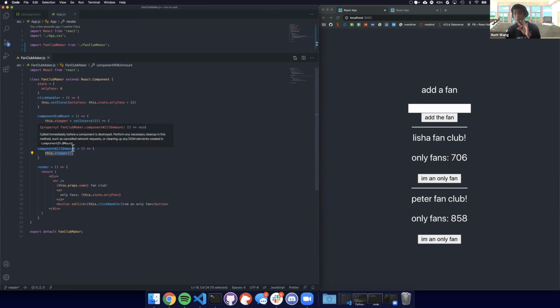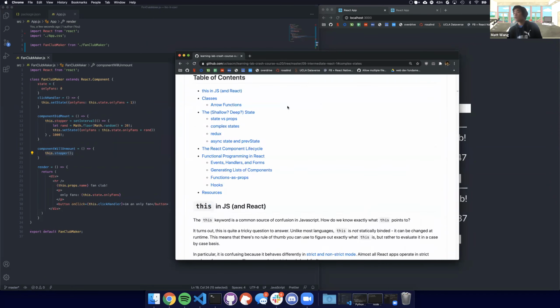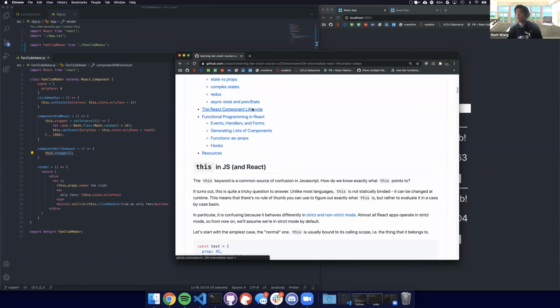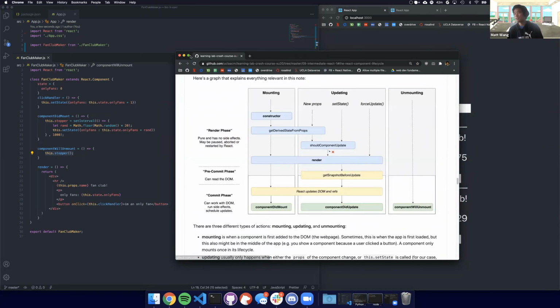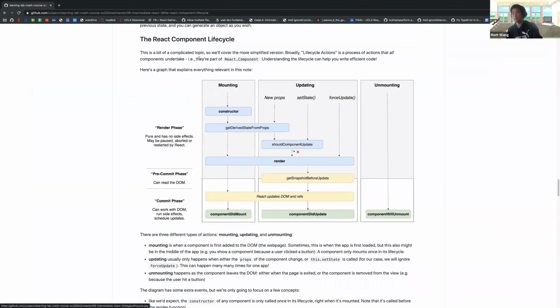Cool. Okay, I'm going to quickly bring up the spooky chart. I want to talk a little bit about the formality of what we just mentioned, which is the component lifecycle. And Alicia, I think you've already seen this, so I apologize in advance. So this is the chart, very spooky, lots of words. I'm just going to verbally explain the spook, and hopefully it's not too bad.